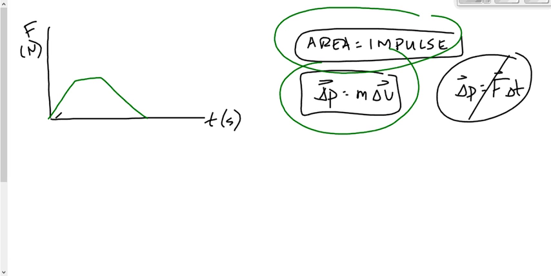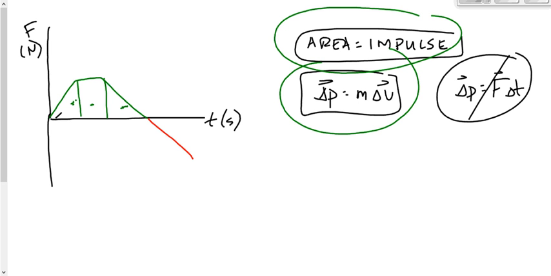All right, what if we have a graph that goes below the x-axis a little bit right here? Calculate this area right here. That's going to be a triangle, right? That's going to be found by 1/2 base times height. Rectangle, base times height. Triangle, 1/2 base times height. What do all three of those areas have in common, despite the fact that two of them are triangles and one of them is a rectangle? What do they all have in common, Jessica? Good, they're positive. It's a positive area, therefore a positive impulse and momentum gained.